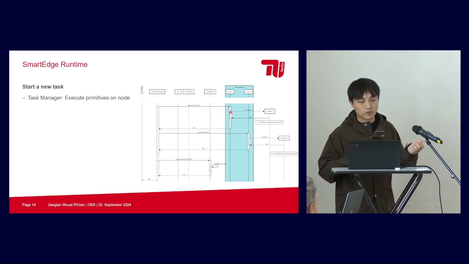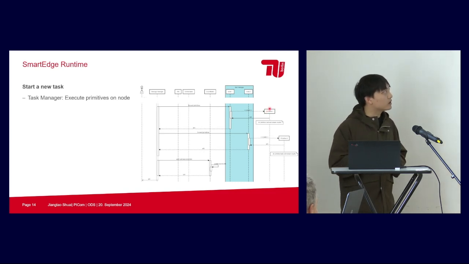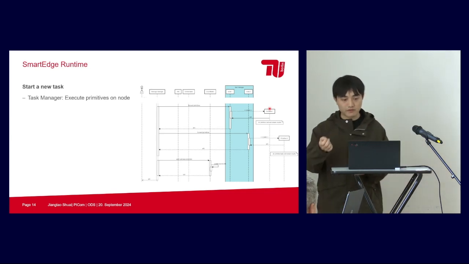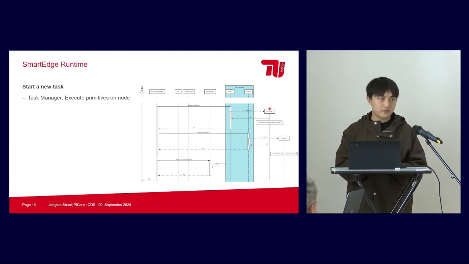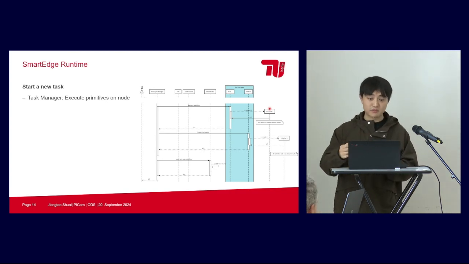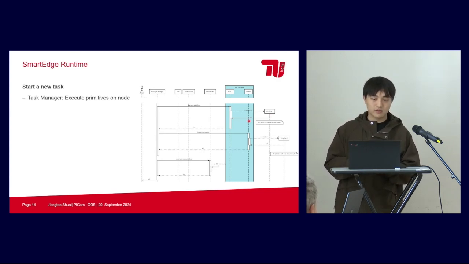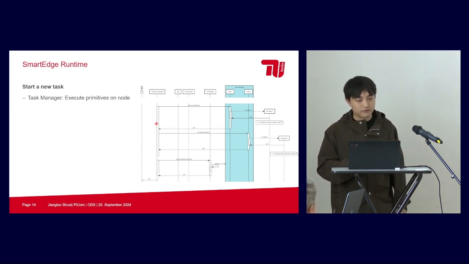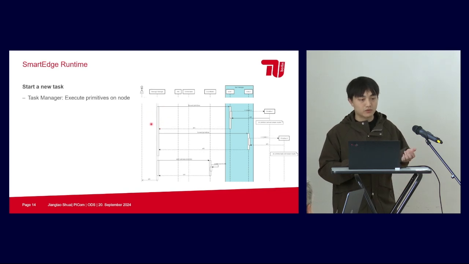Based on this, they will create a primitive. This is done by creating a new container inside the edge device, so it will run the primitive isolated. It won't affect the primitives running on the same machine. Once the primitive is created, it sends the acknowledgement to the task manager, and the task manager will send the acknowledgement back to the message manager. For each primitive task, it will do the same thing.